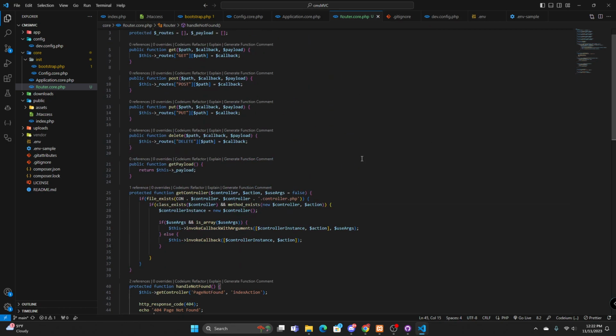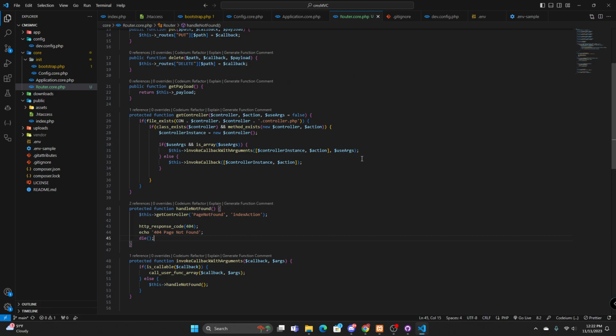we're actually not finished with this file at all. We still have a few more functions that we need to write, which are to handle our auto routing, and then we also need to handle our API endpoints, and then we also need to handle the router itself, and then call the function.